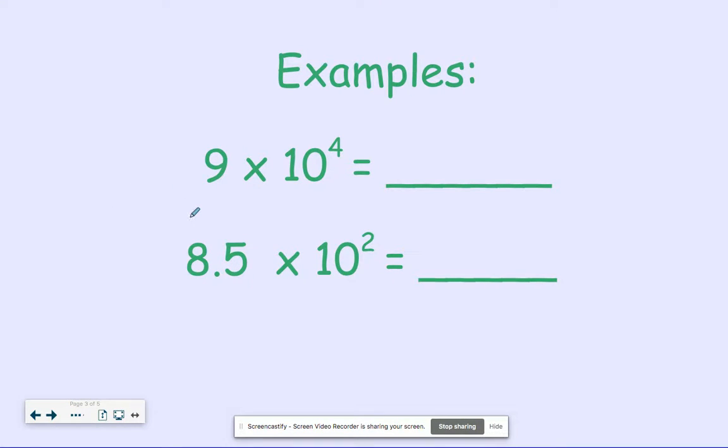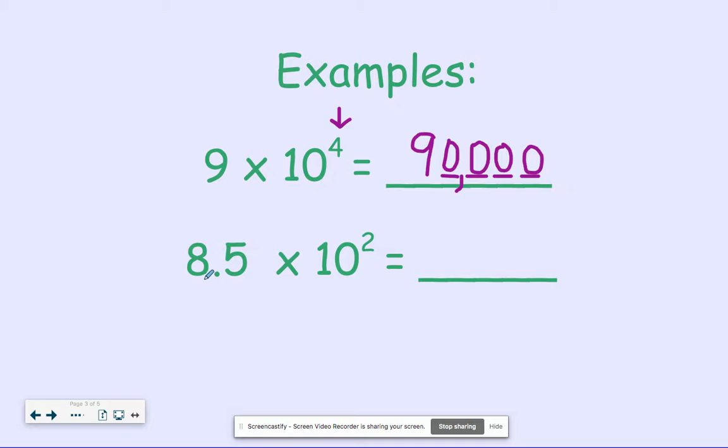So here we have our example. Our base is 9. So we are going to write 9 as the base. The exponent tells us how many zeros. So a good strategy is to put that many underlined spaces because that will help show us how many zeros we need to add. So we drew 4 lines because the exponent says 4. So now we're going to fill those spaces in with zeros. And then we start from the back, 1, 2, 3, and that's where we put our comma.